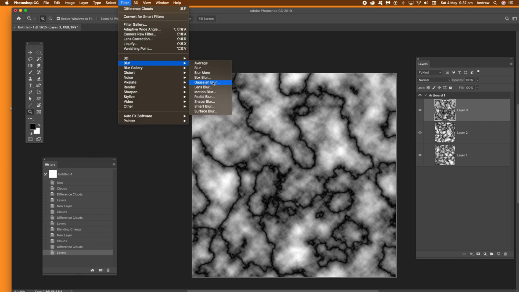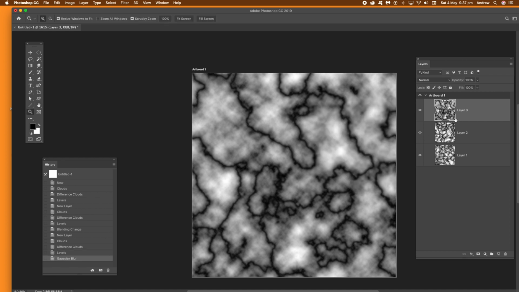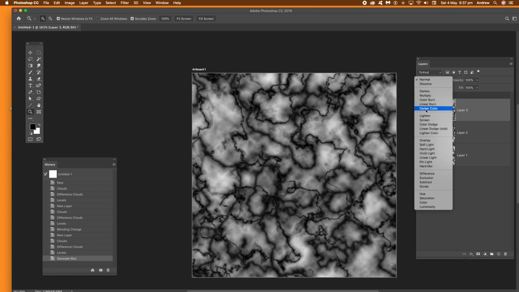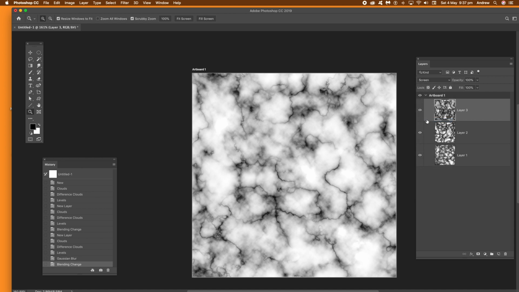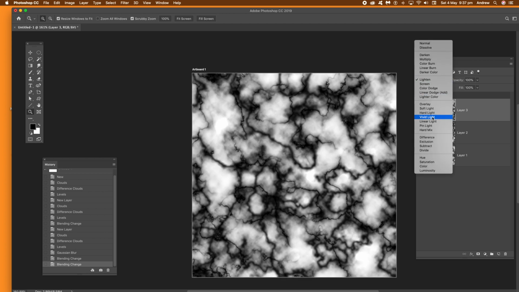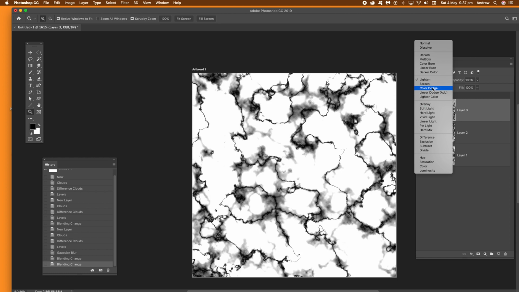And you can also apply effects. So just go to Filter, Blur, and slightly blur that layer if you want. That creates a nice subtle touch to it. Again, you can use blending modes and you can see the different ones. Some work better than others. Lighten, Screen. Yeah, Screen looks nice as well. Lighten, actually equally as well. Or Soft Light, it's up to you. Overlay, whichever you feel is best.